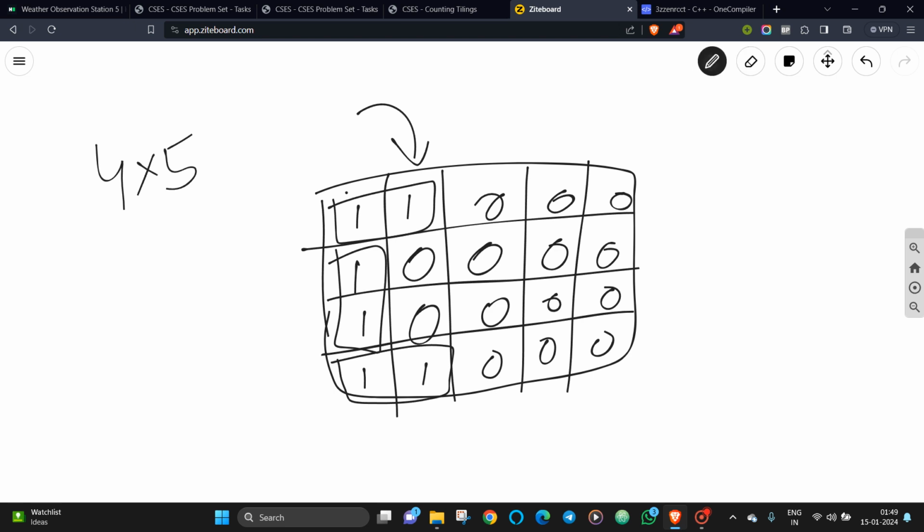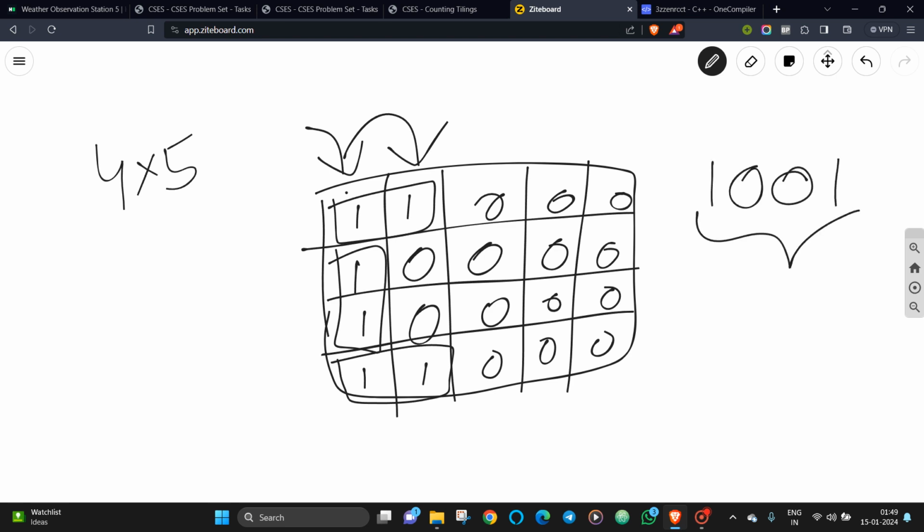Like how we will be using it: when you are filling this current column, your next column will be 1001, right? So instead of sending this vector, I'll convert that into a binary representation, and I'll convert that into a decimal.